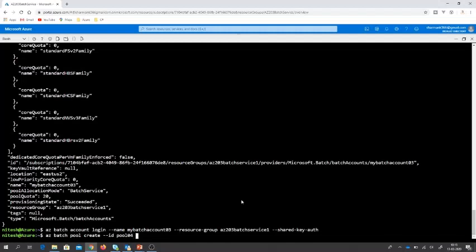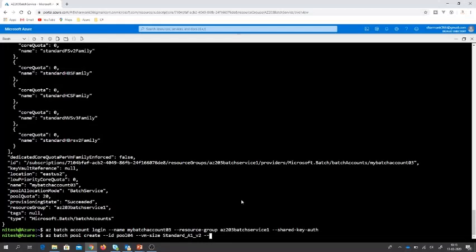And VM size. Standard A1, let's say A1. You need to remember these names. Standard A1 v2.